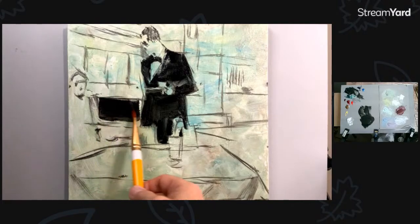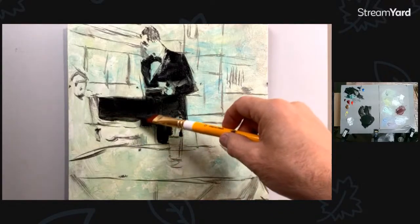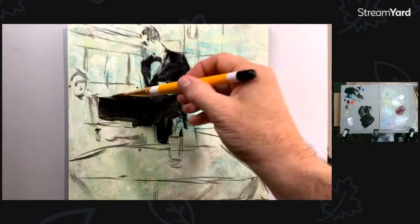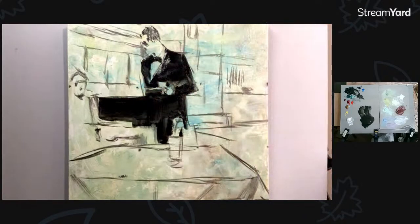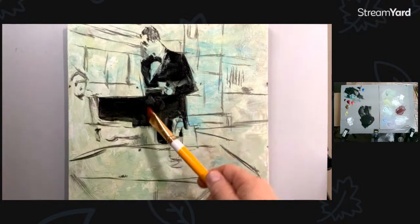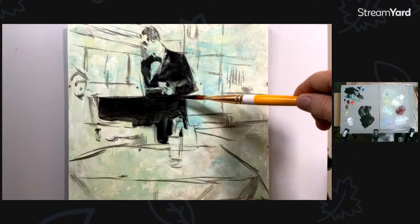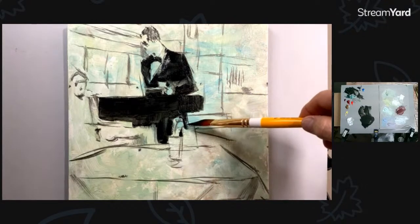Right now I'm really going for these dark shapes. And again, this is a little bit of a cool dark. It's not absolutely black because I've got some Rublev in here, but it's a cool color. And I really want to try and keep my lines clean and straight so that there's some sense of architecture in it. You can let shapes like this blend together, so we don't know where he begins and ends. And it's really great to tie these shapes together as much as you can because it gives more strength to your painting.